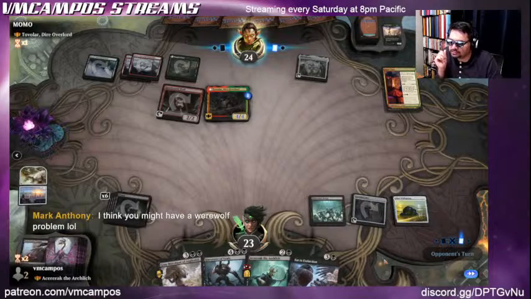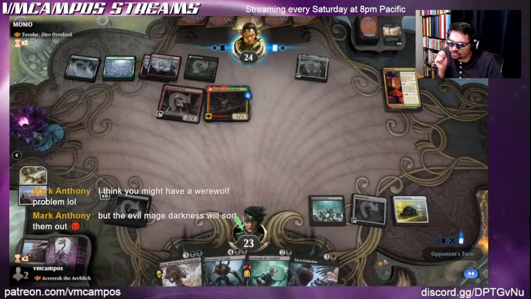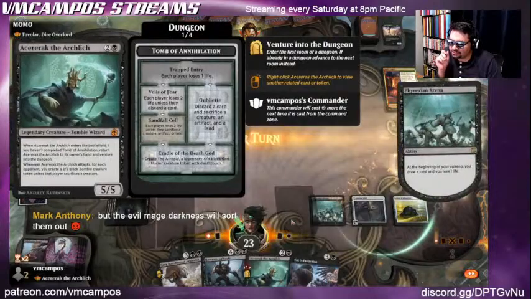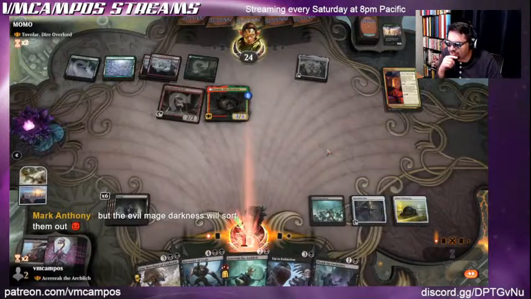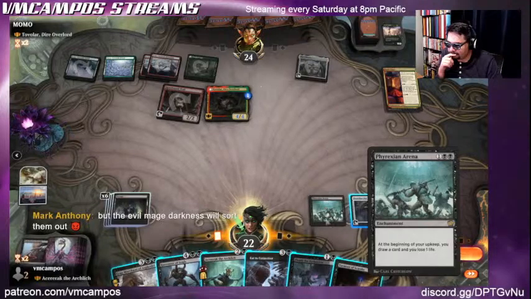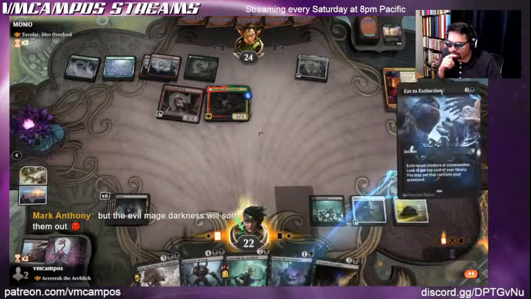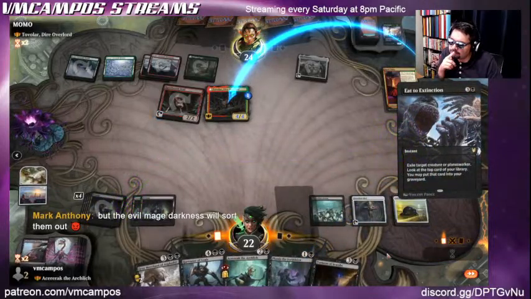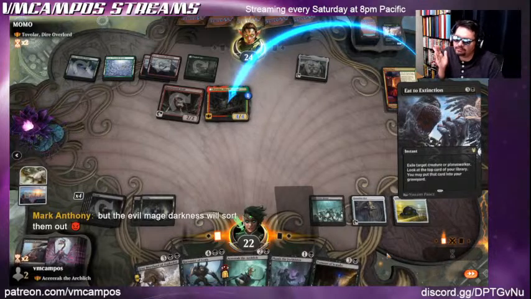Play your land. Single green. Yes. Evil Mage along with his cousin, a Seer. Okay, so they have a single green mana. Could be a Giant Growth, but hopefully it's not like that one Hexproofify.